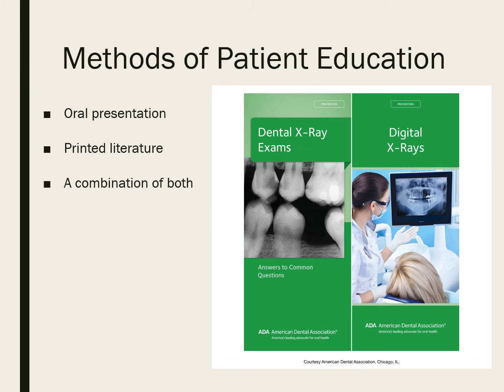All right, and then these are the three different ways that we can educate our patients. We can do so either through an oral presentation, which is what happens most often. We can give them printed literature, which you can see copies of here. The ADA makes these, and you can purchase them and pass them out to patients who are maybe a little wary of having radiographs done. Or you can use a combination of both of these two, an oral presentation plus printed literature.